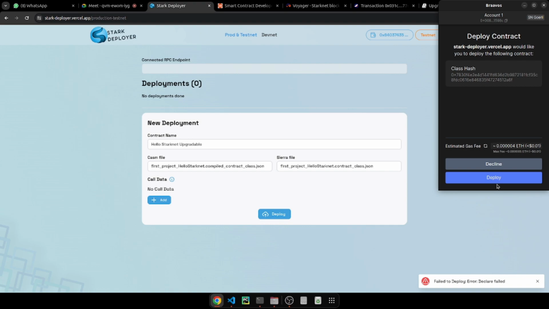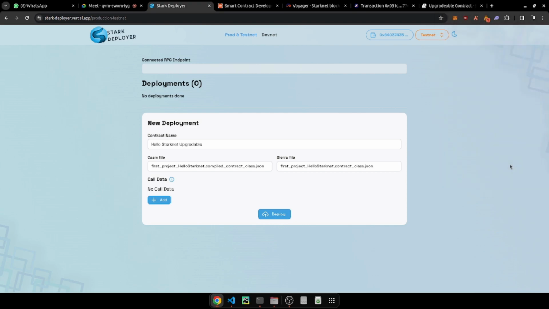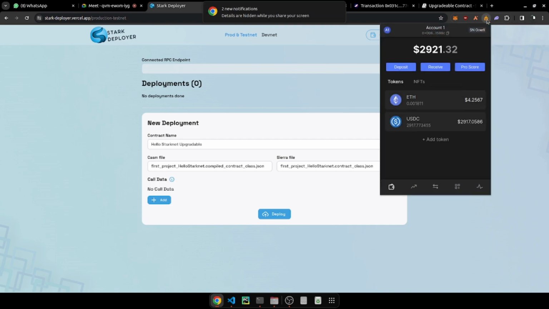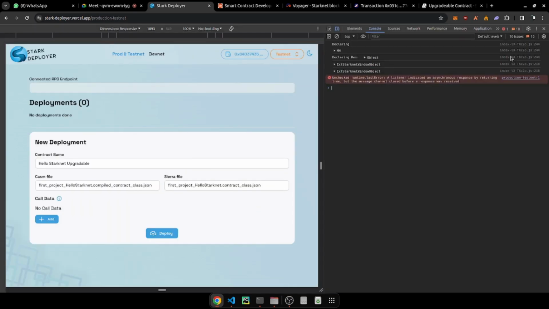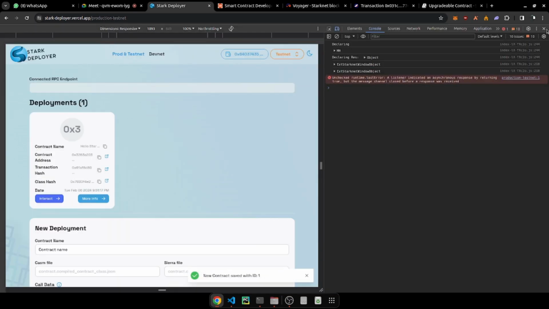Declare failed and all those things, so I'll hit that one and hit deploy. It's going to deploy and load the deployment here. We give it a moment as it is finishing. Yeah, it has finished deploying.